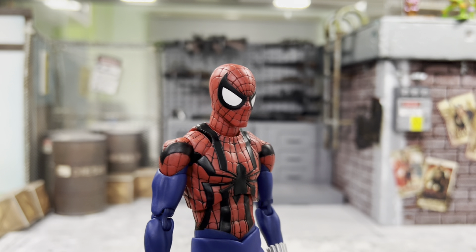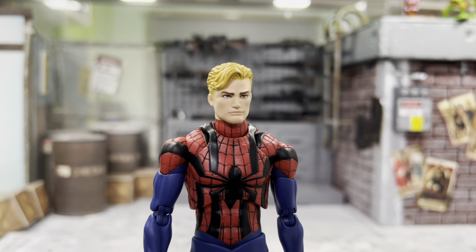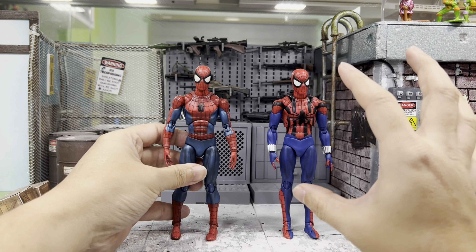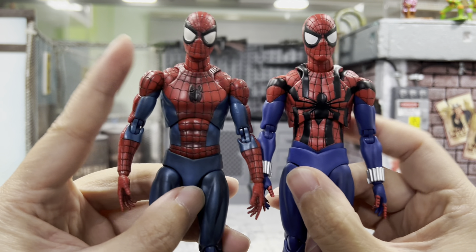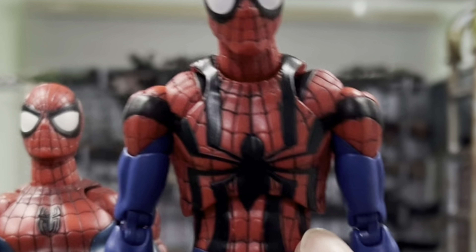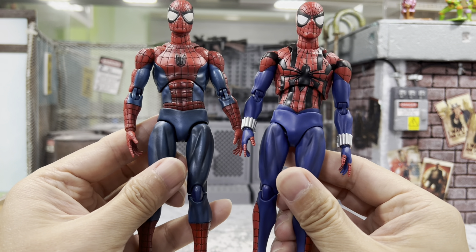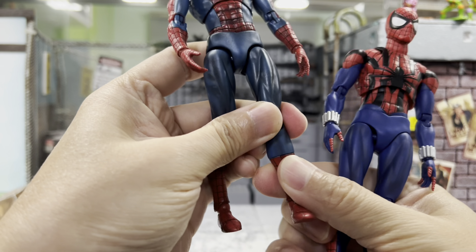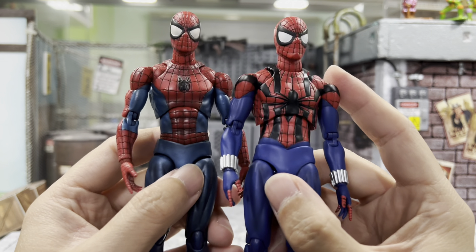This is how it looks with the alternate head, which shows he's slightly more angry or more focused. I think he's quite a good-looking figure. For a quick comparison with the 075 Spider-Man — I feel they are of the same mold. Taking a closer look, the torso is already different other than the paint. The 075 Spider-Man is slightly more slimmer, while this one has a bigger gap. The paint is of course very much different — even the blue is a lot different. The foot sculpt is also different. But basically I think the mold is kind of the same; they actually sculpted it differently but the mold I think is the same. The torso is different, and even the head — if I switch them, you wouldn't be able to tell. The head is very much similar.